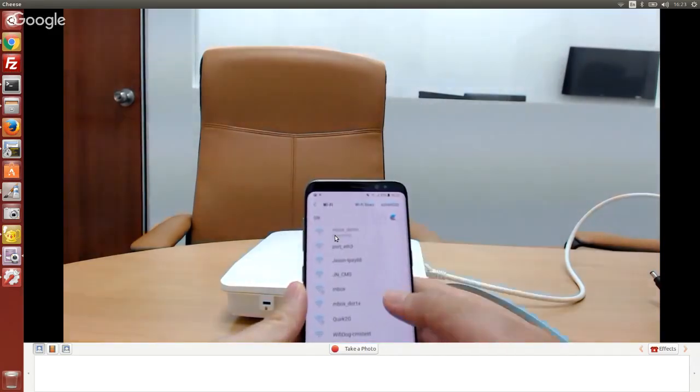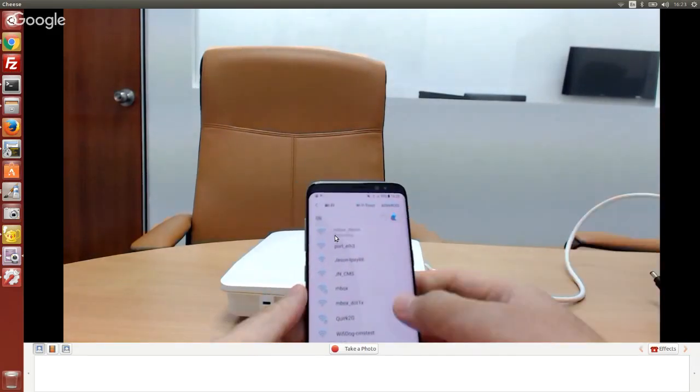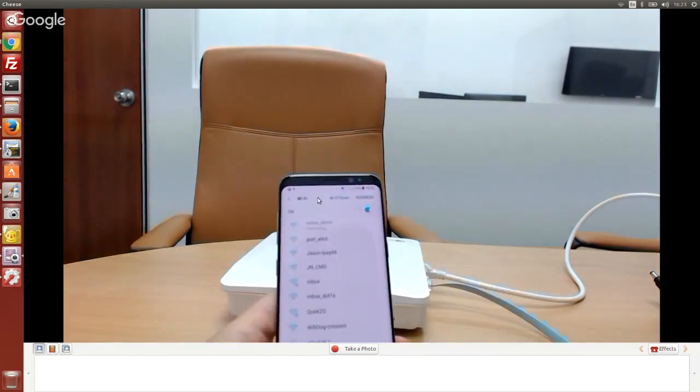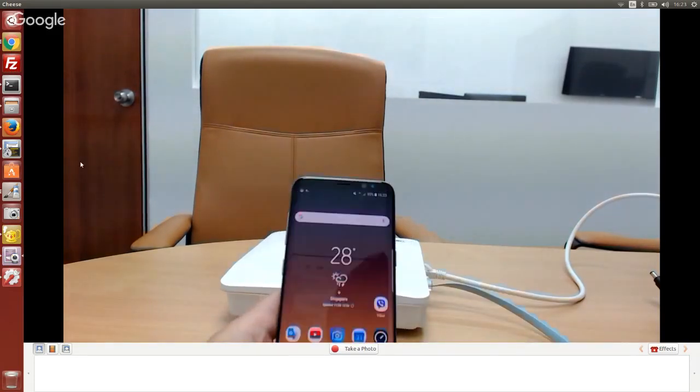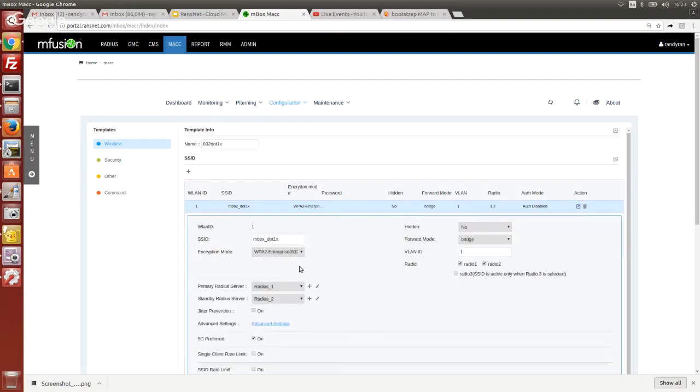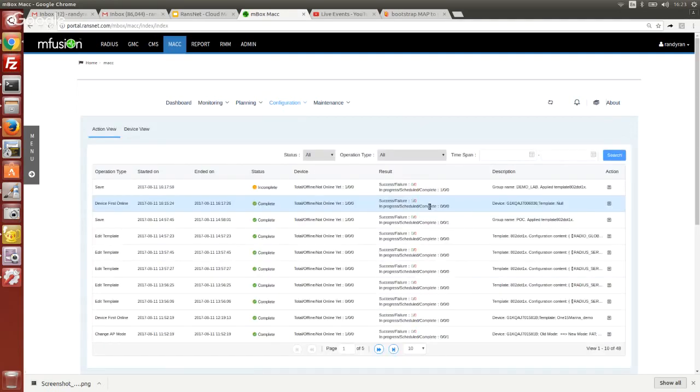Okay, we still have to wait for the config to fully sync because it's supposed to be secured. Somehow my phone is detecting it's not secured. So we're just going to wait a little bit longer.